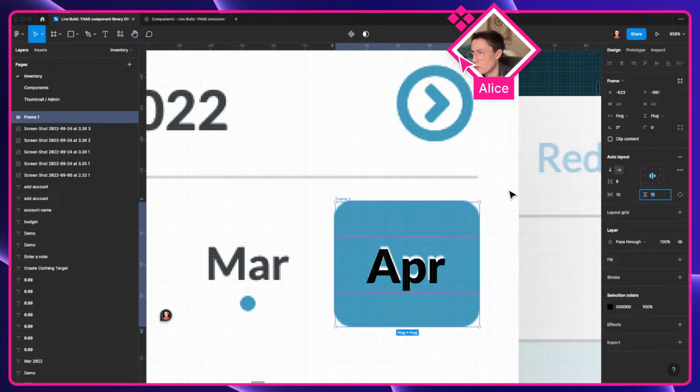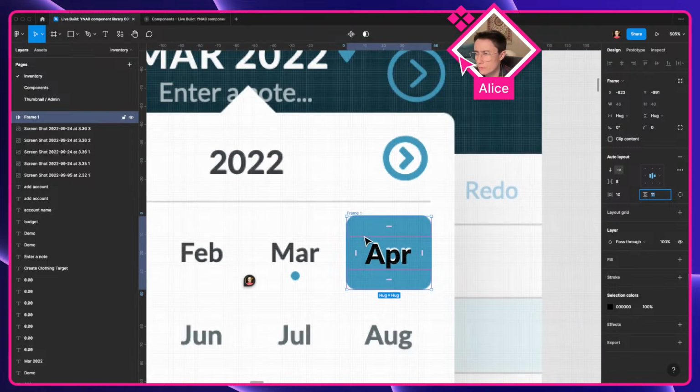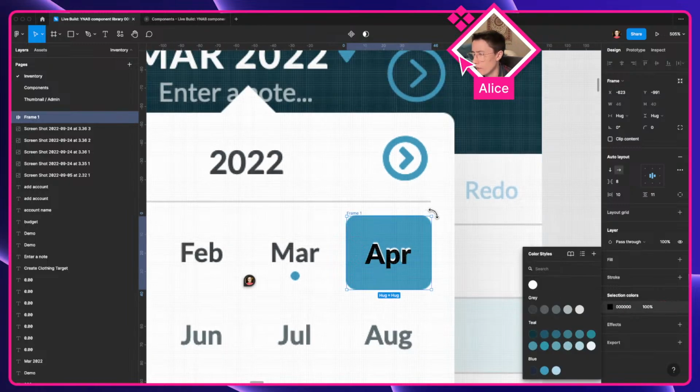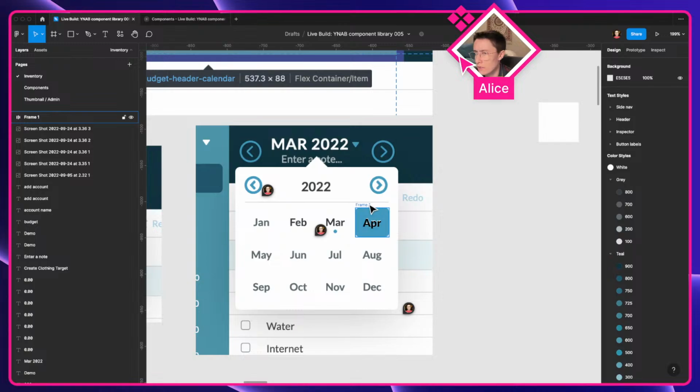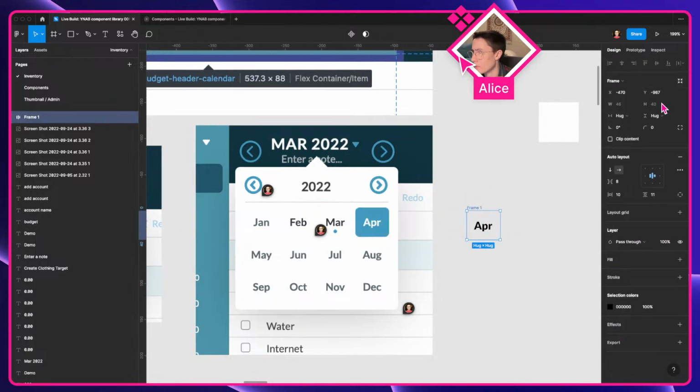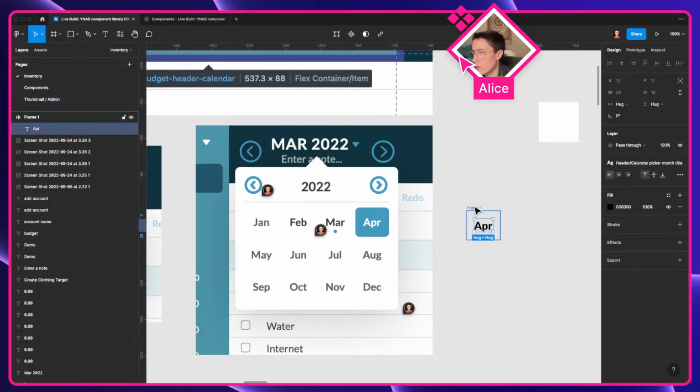That's pretty close. I guess 10 on both sides, but that doesn't really get us a square. How many different states do we have? So we've got this tile, 46 by 40. I guess that's fine.